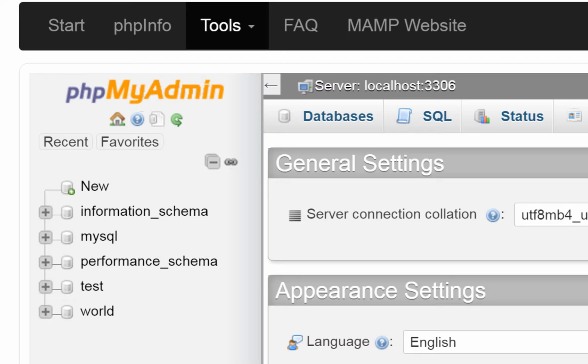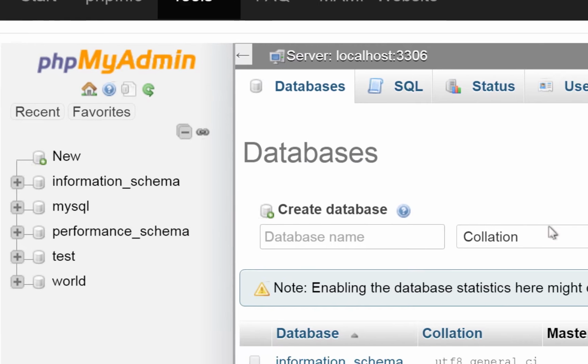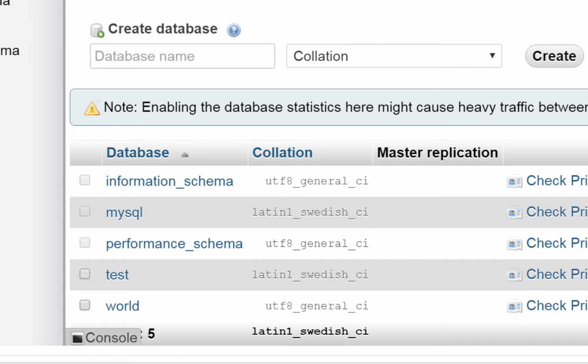The way we're going to do this, and some of this we'll have to be very careful about how we do it. So I want to get you in the practice of importing and also exporting. You're actually going to send me this database back when you're done. But the first thing you're going to have to do is go to Databases first. And when you do that, you'll see your list of databases. You might see your world database in here, and you might see other ones. And we're going to go to Import.